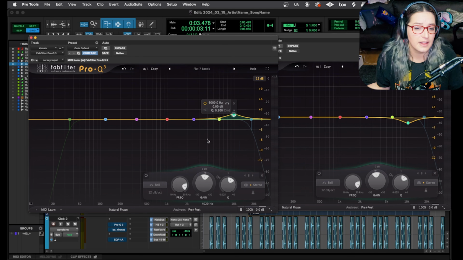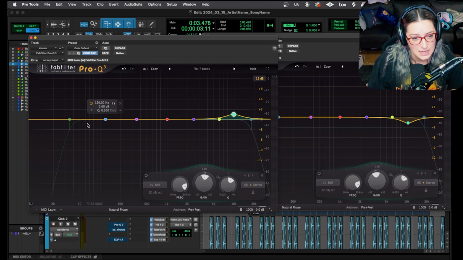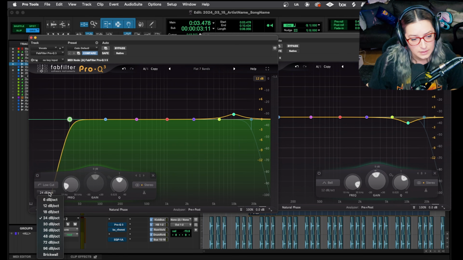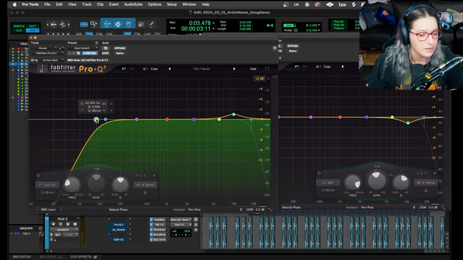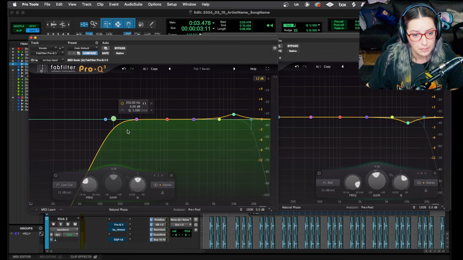All right, so the next thing that I like to think about is noise and clutter reduction. For example, if you do a high and low pass filter on something to help cut out ranges of that instrument, that track, that we don't think there's going to be anything necessary within. So for example, here's my vocals. What I might do is kick this on, and I like to do 12 decibels per octave to start. I'll do a steeper slope if I want more character to the EQ. But I might just reduce everything below the fundamental of the voice. So let's listen.